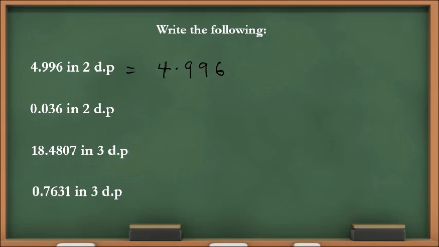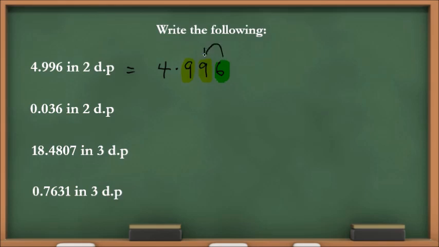4.996. Now the question wants us to write our answer and make sure we have 2 numbers after the decimal point. So that means we'll be considering the 9 and the 9. But we will not be writing the 6, because it's only 2 at the decimal point, and this is the third one. So we're not going to be writing the third one. Let's just make this one green. But you need to consider the third one. Is the third one up to a 5 or more than a 5?